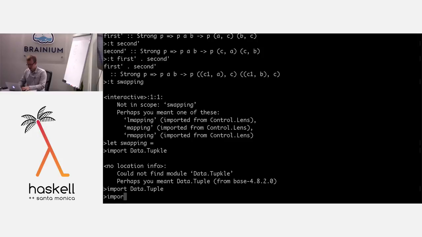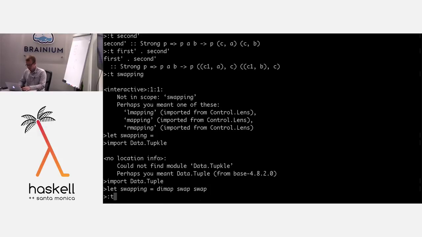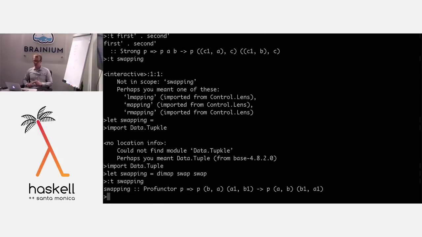I can say let swapping = dimap swap swap. So this is one of our proposed isomorphisms, right? It takes a function from a B to a different A, to a function from A and B to a B and A, and it swaps everything around before and after applying the function. So it gives you a function from ABs to BAs.